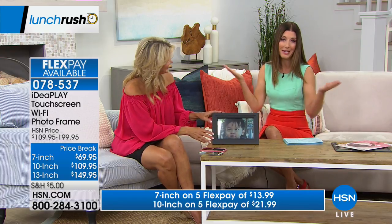All you need to do is download the app, and that's for free. You can do that on any mobile device. And then the rest is going to be having a lot of fun, surprising and delighting your friends and families, or just setting up your very own photo frame at home. You can now finally enjoy all those pictures that are stuck on your phone for the first time. It's true. You are going to love this.